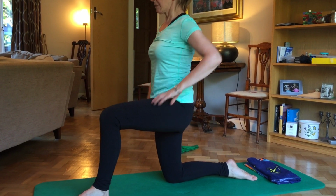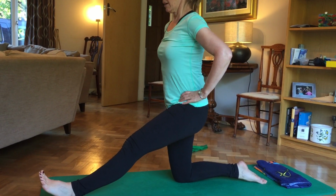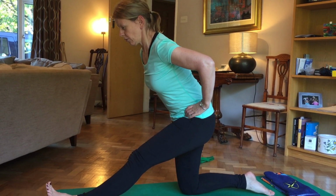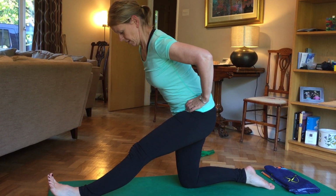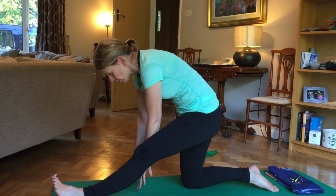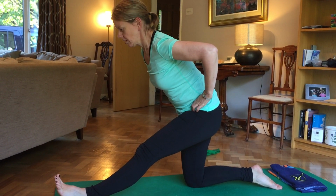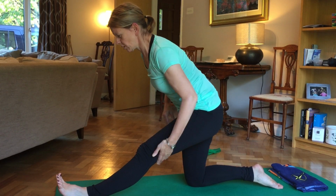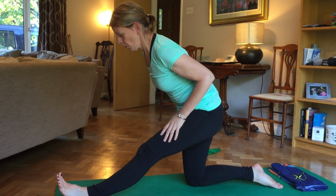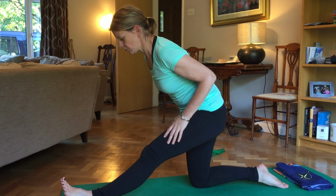The knee bent to start with, get that pelvis position. Straighten the knee, keeping the back straight, leaning forward. So again, your back as straight as you can. Yeah, so you're not hunched down into that position, keeping that back straight. That gives you a good hamstring stretch. Nice deep breath in that position.